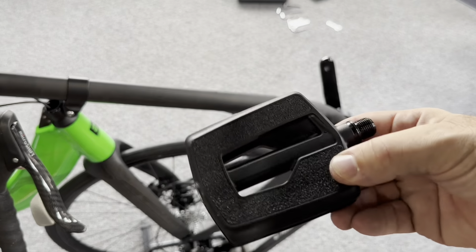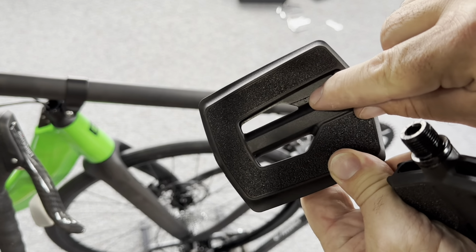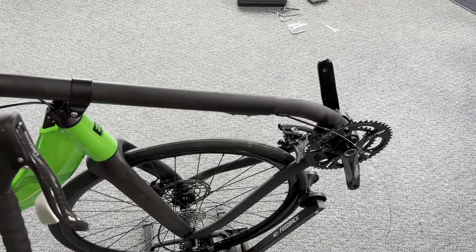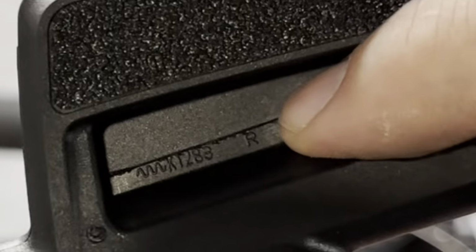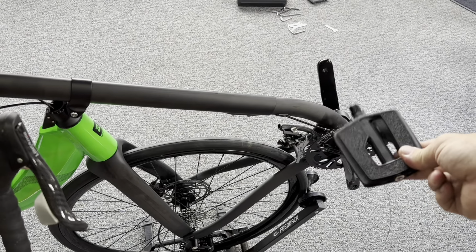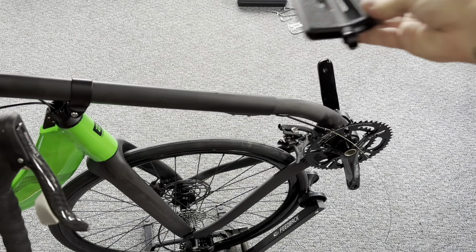All right, let's move on to the pedals. The stock pedals, you can use any pedals you like, but they are indicated on the inside with a small R or L, for the right and the left. Here we have the right pedal. That's going to go on the right crank, which is the drive side crank. Your right side is if you're sitting on the bike, left on the non-drive side.